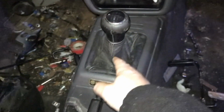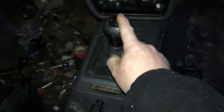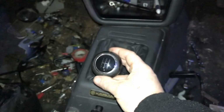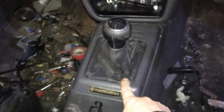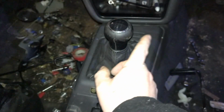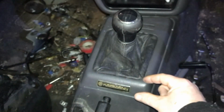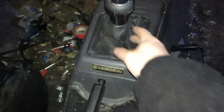So yeah, took this gaiter off, and obviously the handle, or the gear knob to go with it. Looks a little bit worn, but it actually is a very nice gear handle, and once that is rejuvenated with a bit of polish, it'll actually work perfectly. And the gaiter, I had to modify it a little bit just to shorten it, because it is actually quite a little bit longer. Just shorten it with the scissors, screw it all together, and it actually works so well, and it's probably a little bit better leather.